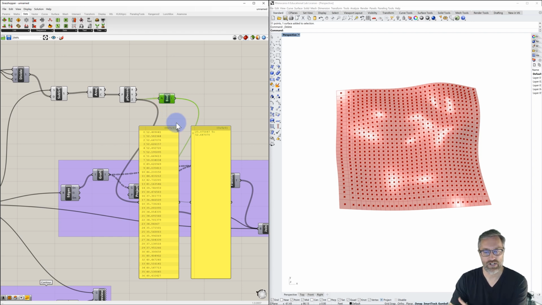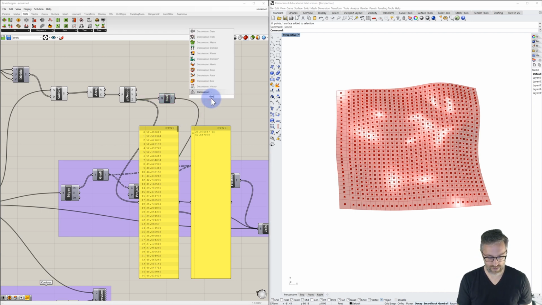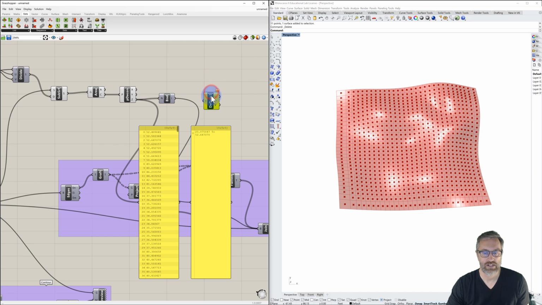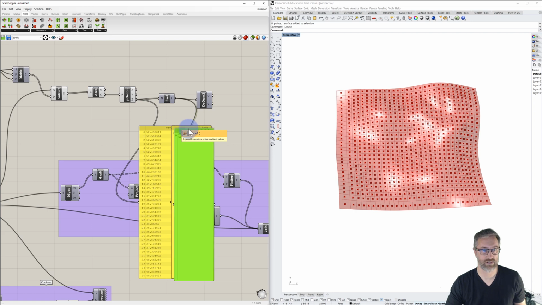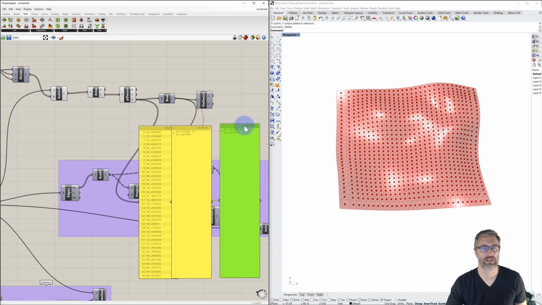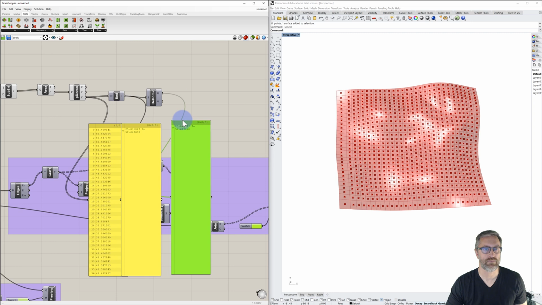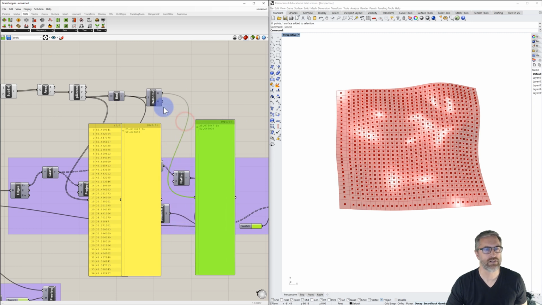And so what we want to come back to now is we're going to use one more tool that's called Deconstruct Domain. It looks like this, and we're going to feed in the bounds, and look at what this gives us. Well, it gives us the same range.